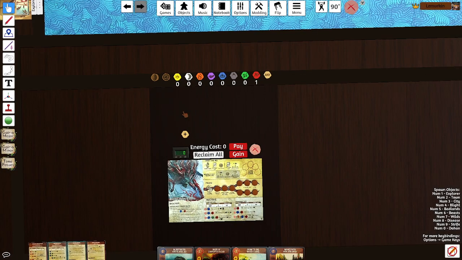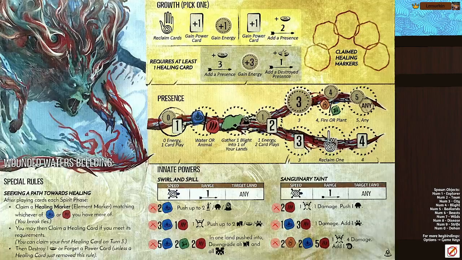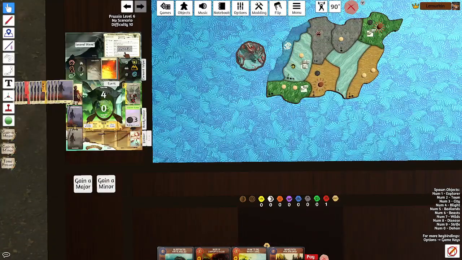Hello everyone. Today I'm going to be playing some more Nature Incarnate. I'm going to be playing as Wounded Waters Bleeding against Prussia level 6. So this will be an interesting matchup because Wounded Waters Bleeding starts a bit on the weak side.